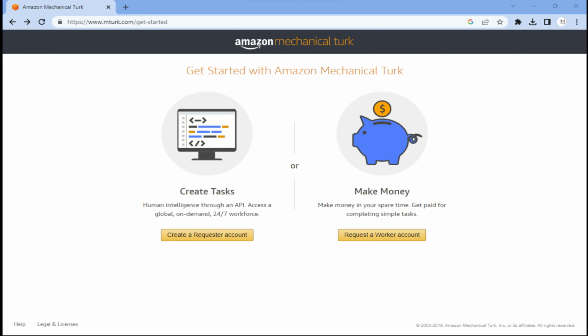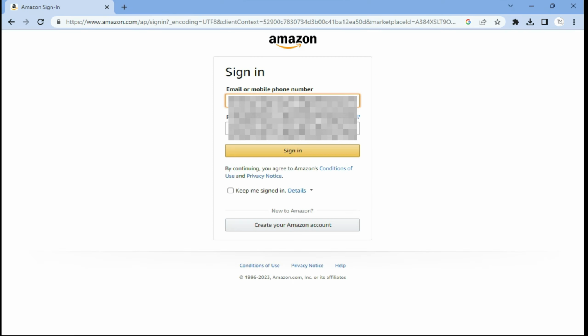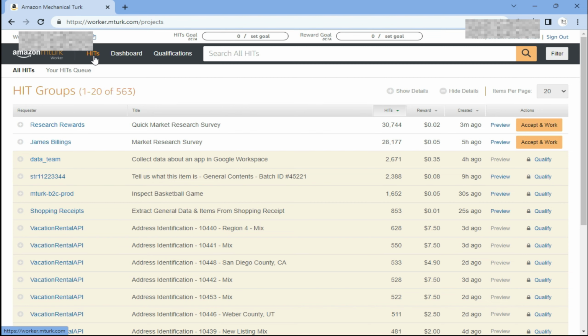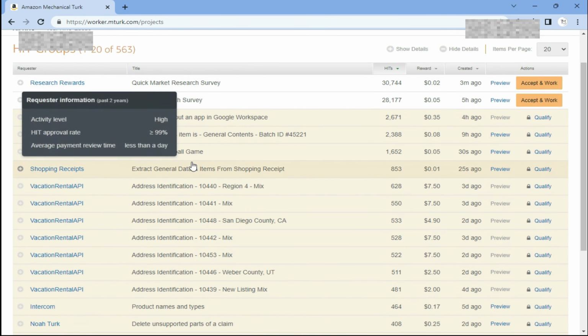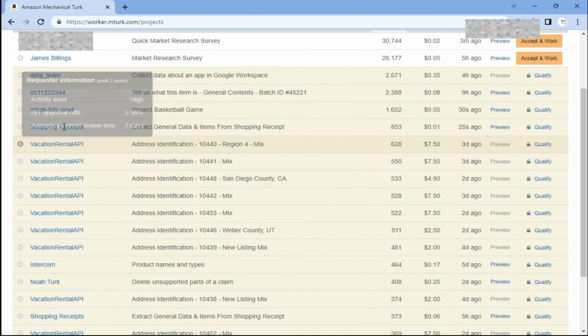Amazon Mechanical Turk is a great platform for making money as a beginner. By creating an account, finding tasks to complete, and qualifying for higher paying HITs, you can earn. Some tasks can be monotonous, so it's important to find a balance between earning money and enjoying the tasks you are completing. With patience and persistence, you can make a decent income on Amazon Mechanical Turk.